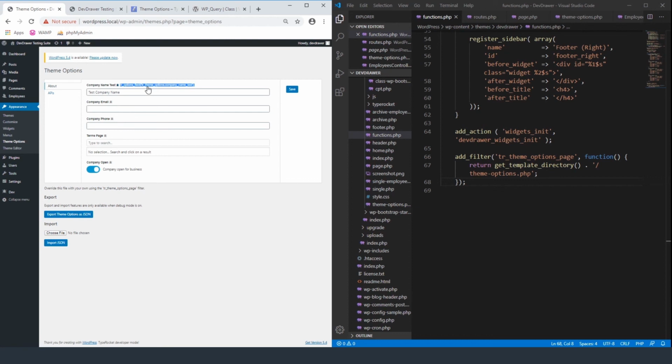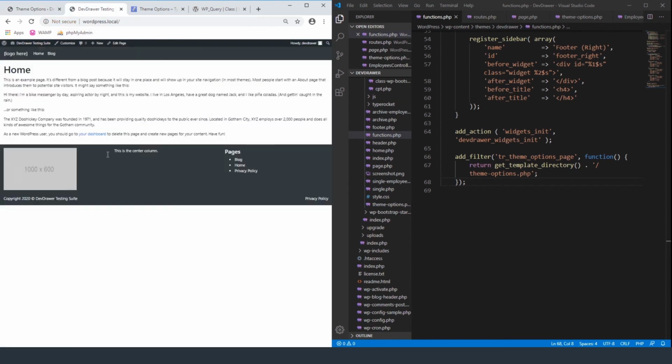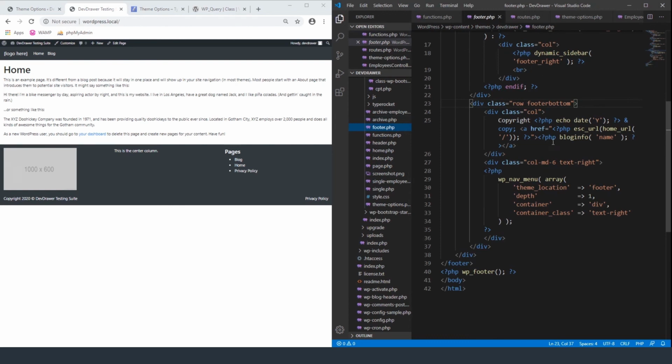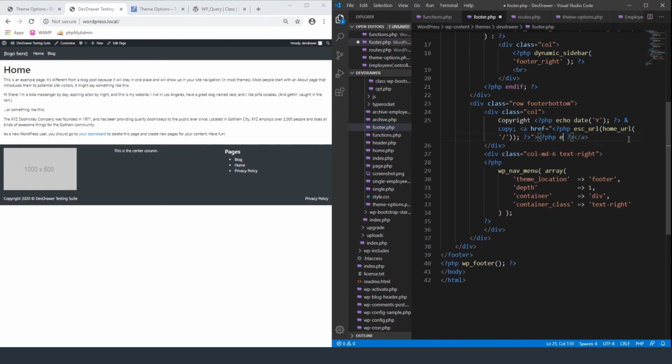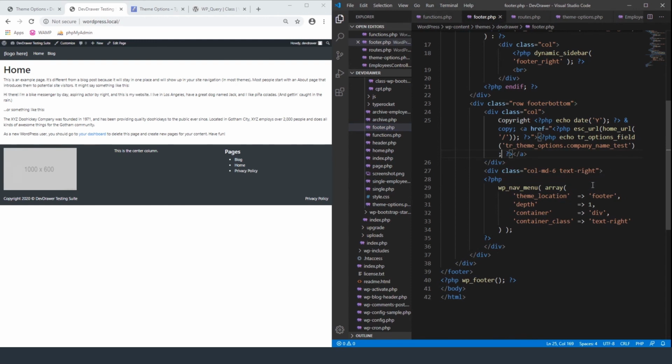TR options field, TR theme options, company name test. That's because that is what's specifically used inside of this options file. So let's say we didn't want it to say dev drawer testing suite anymore. Let's go to our footer.php, change this blog name, and echo out what I just copied from the options page, and now it's going to say test company name to reflect what we've done.